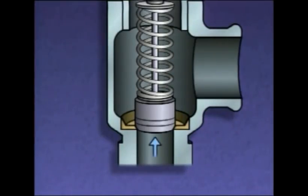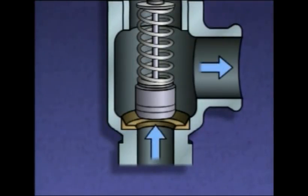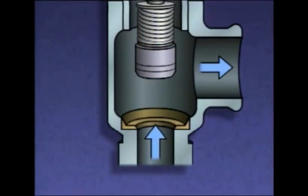If pressure in this system reaches 200 psi, the pressure on the disc begins to overcome the force of the spring, and the disc begins to lift off of the seat. As this happens, the pressurized fluid is released through the valve's outlet. If the pressure in the system continues to rise, the disc will continue to lift until it has risen as far as it can go.